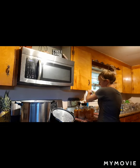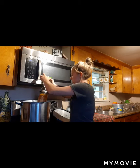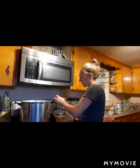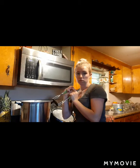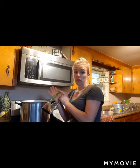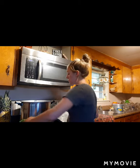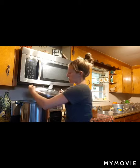Now when I did my water canning, my husband wanted to touch the lids and push the popper down himself, and I smacked his fingers, because you don't want to do that, because that could defectively seal it when maybe it would not have sealed naturally on its own. So let nature take its course.